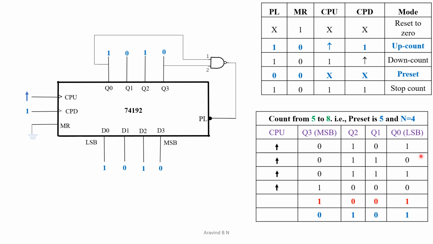So this is the truth table. In this truth table, these 4 values are required. This 9 is not going to appear, but in a sequential count after 8 it will go to 9, and by default in an asynchronous mode the value 5 will get reloaded. And as I told you before, we are going to make use of 2 modes. One is the preset and one more is the upcount operation. Right? Now let us get into the Multisim procedure.